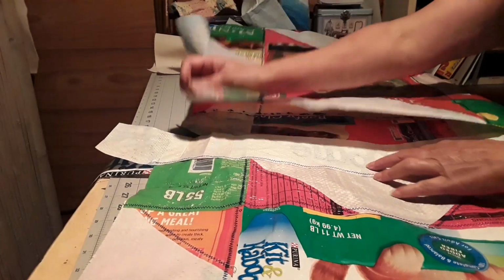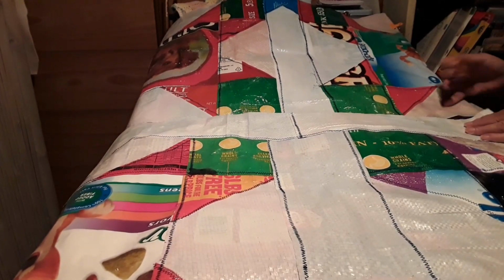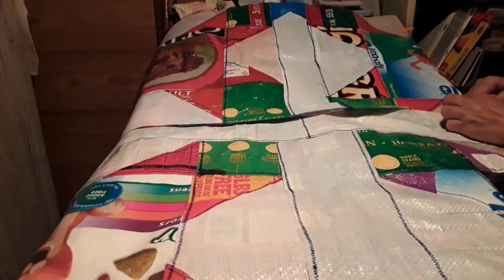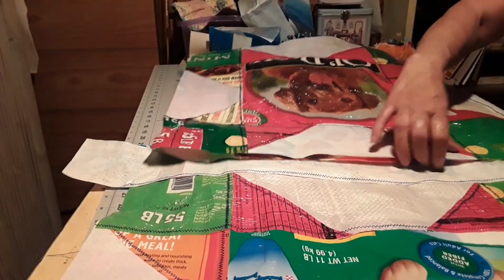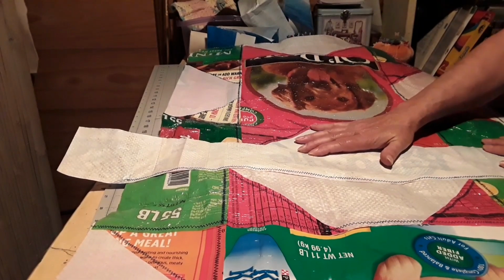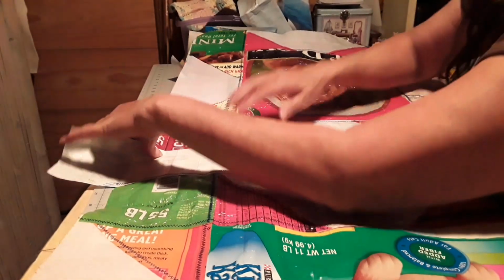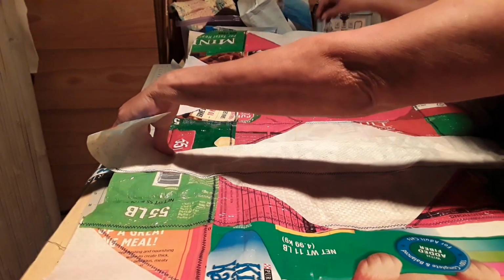Alright, now this one goes on top. So, okay, let me go back down here. I want this one to go on top because that one is on top. Put that down in here, and it doesn't matter if it's not level yet or not. I haven't got down here. Now let's pull this back down. And then we're going to put all this underneath there. Make sure it's all level. Now then, I'm going to come down here, and I'm going to put just enough for it to sew. And now I'm going to put a pin in it.